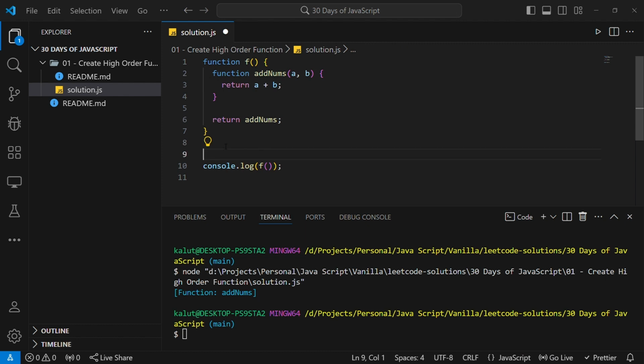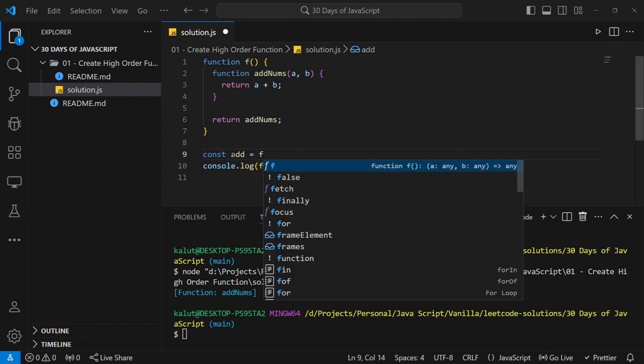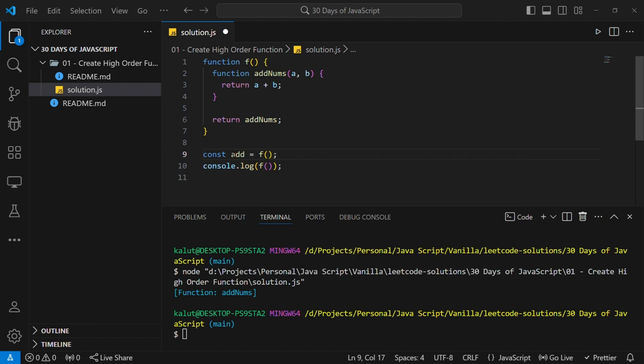The first way, you can just assign it to a variable first. I can say const add is equal to f, like that. So you call this function f and assign it to a variable add. Then this add will be this inner function here.